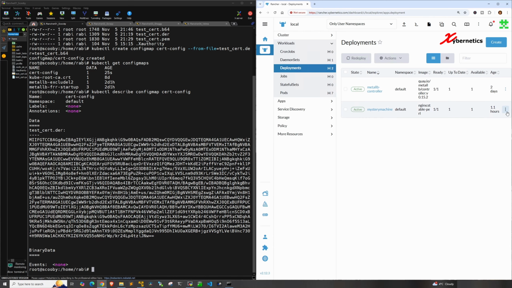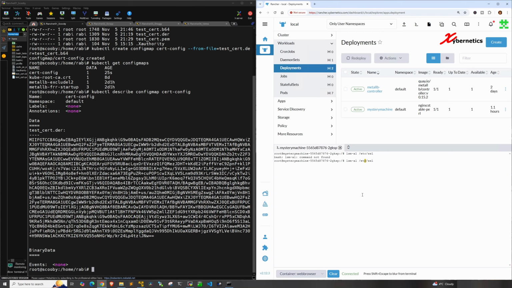Now let's go to our execute shell here to see whether that directory got created with that certificate. And then we go ls -al. We did mount it on etc ssl. Did I type it wrongly? No, I did type it wrongly. So ls -al etc ssl. You can see that my cert directory is created here. Let's go in there, my cert, like that.